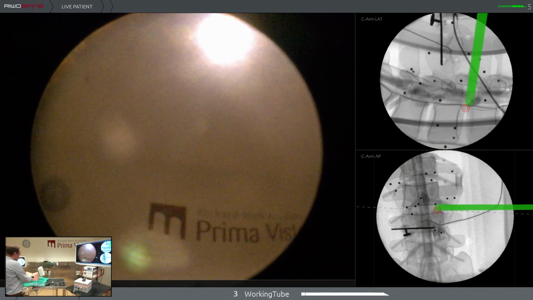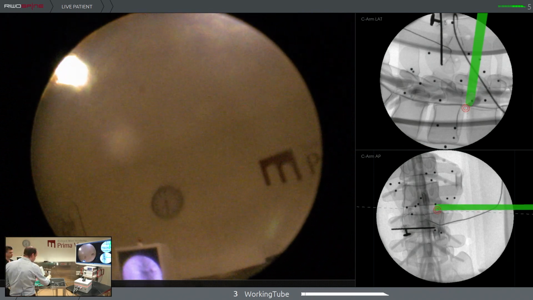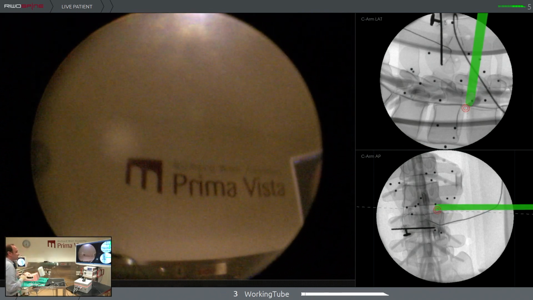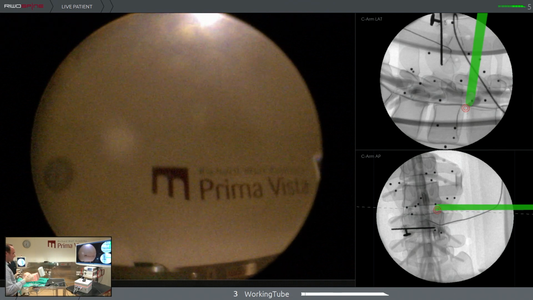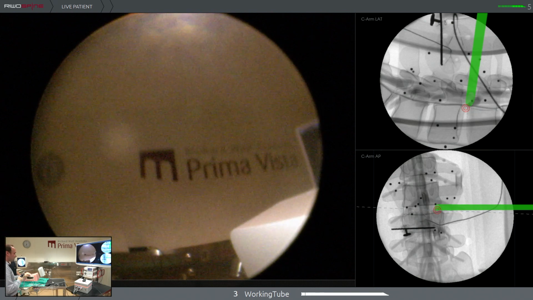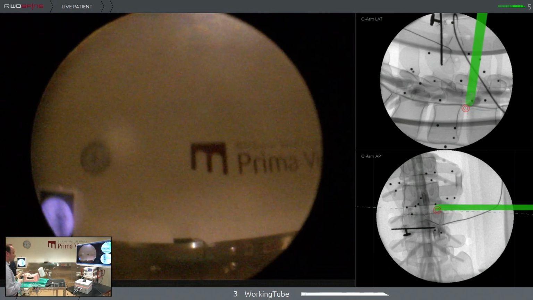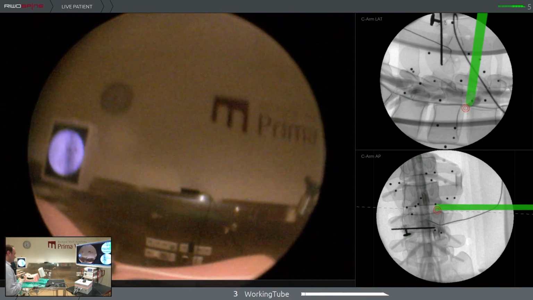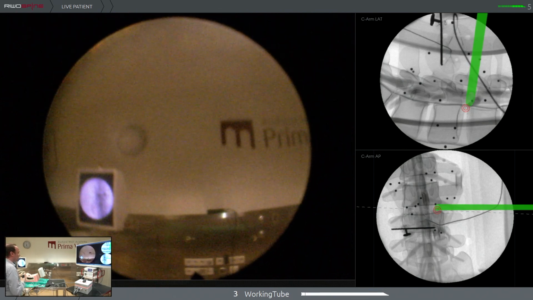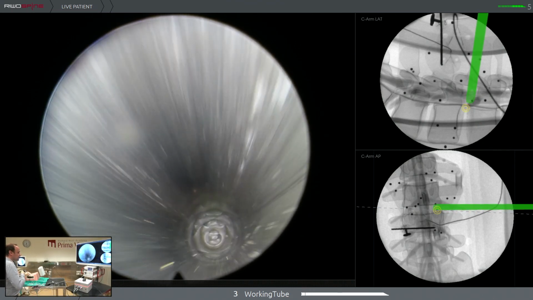As the sensor of the working sleeve is in the field and the flex sensor is not in the working field, it knows that we're not needing to navigate the needle anymore. So that means we have the working tube in the working area, and we don't have the needle in the working area, and that means that we're working with the endoscope already.